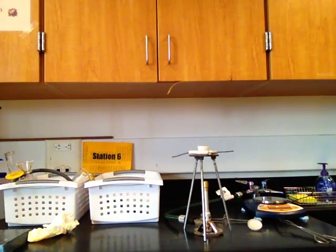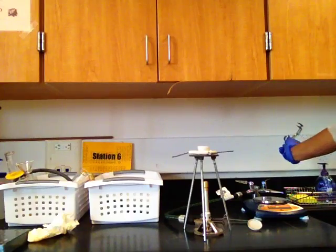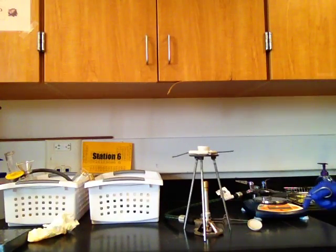Hello everybody. This lab is about finding the formula of a hydrate. For that, you will be given an unknown sample of hydrate and your task is to figure out how many water molecules are attached per mole of the hydrate. And for doing that, what you need is a setup like that.